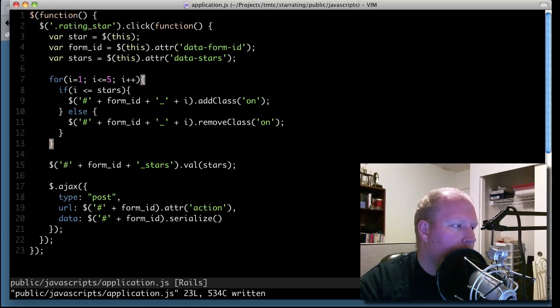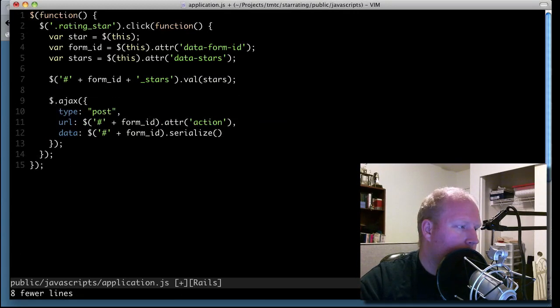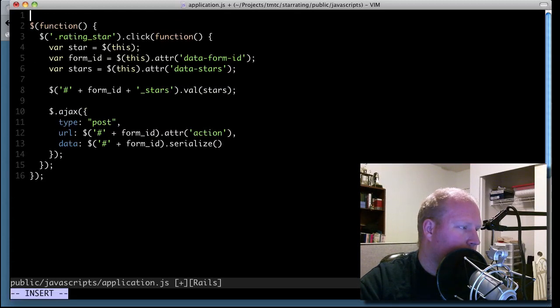So if we just pull this out, the data we're going to need is the form ID and the number of stars.